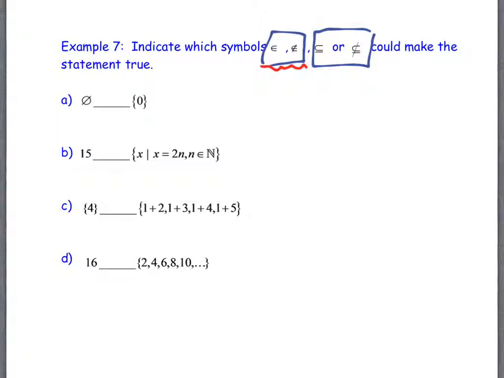All right, let's look at those 2 symbols first. Do you remember what that symbol was? I mentioned it last time. Is an element of. It means that the item that we're talking about on the left-hand side is included in the description of the set on the right-hand side. That's what it means. Okay? So we're taking a look first, and on part A, we have the empty set on the left-hand side, and we have a set with the number 0 in it on the right-hand side. And the question is, should I put the element symbol or the element symbol with a slash in it, which what do you think that means? Is not an element of it, right? Which one should go in that blank?